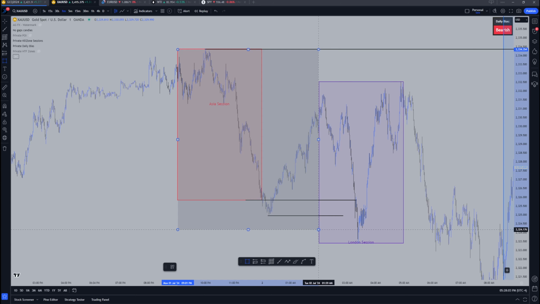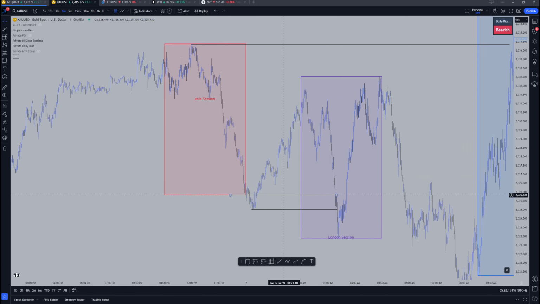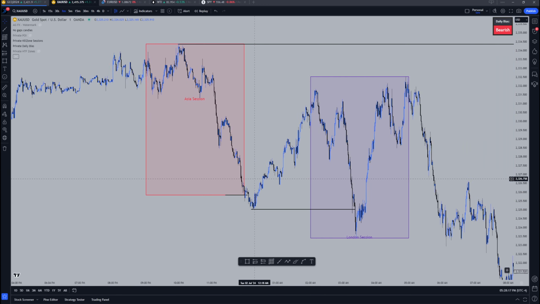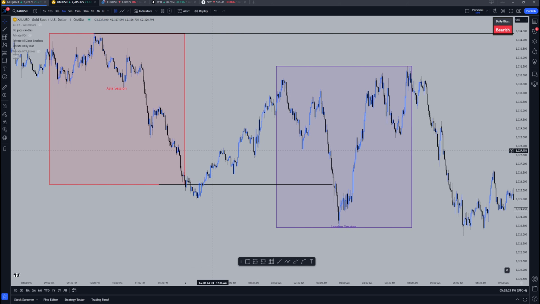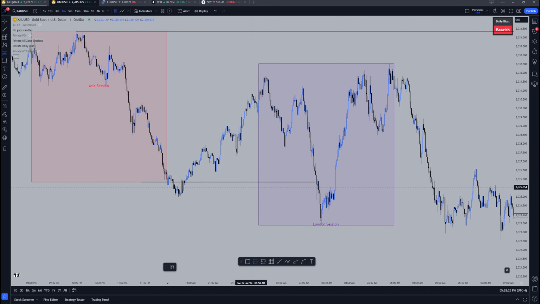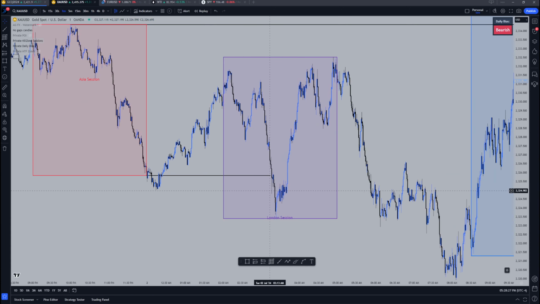Whether you want to take the whole entire kill zone, which would be right here, or not the kill zone, the entire session, and then you take this low here, wait for this low to get taken out, and boom, that's your trade. This is Asia session low right here. This already got taken out previously, or the Asia kill zone low got taken out previously, and then you could essentially look for a trade here. Now this already got taken out here, but you can still look for a trade later on here.